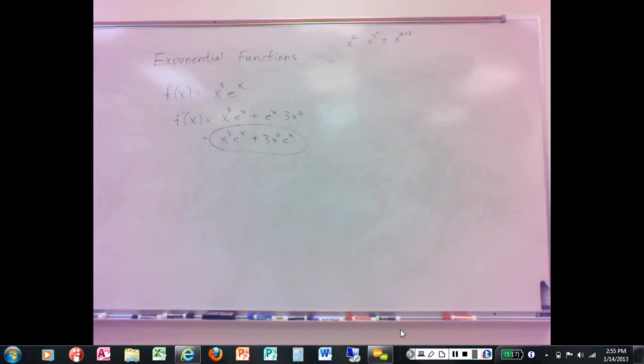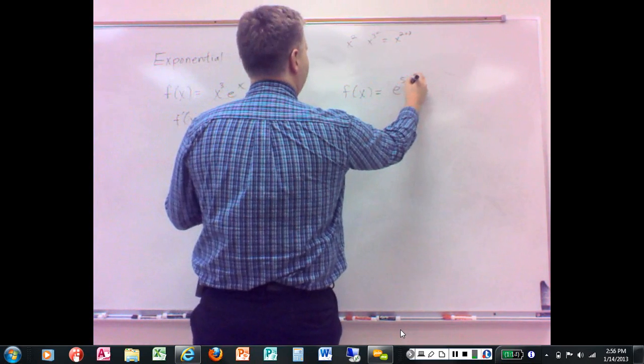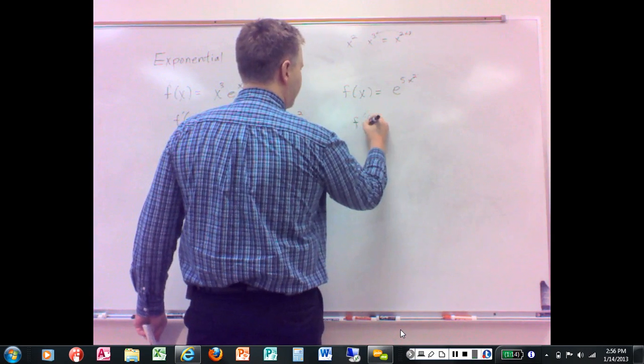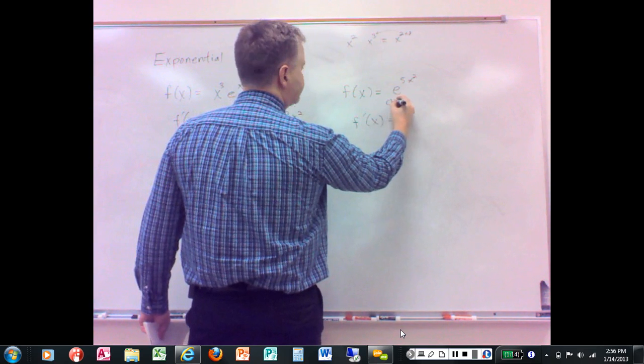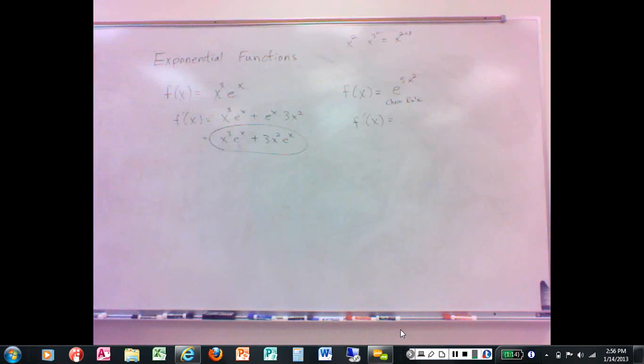So if you're doing the derivative of just e to the x, it's e to the x. Now, what of course will happen? What if I have e to the 5x squared? Well, that's not just e to the 5x squared, is it? Because what's come into play here? Chain rule? Yeah, you got to factor in the chain rule. Just the e to the power, the derivative of it is e to the power, e to the 5x squared.